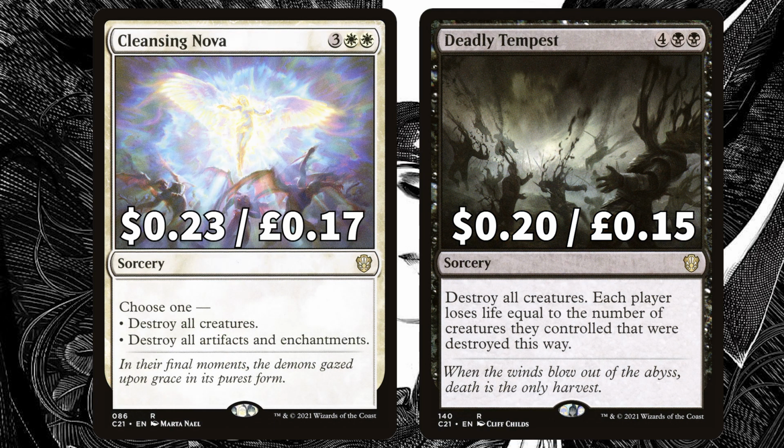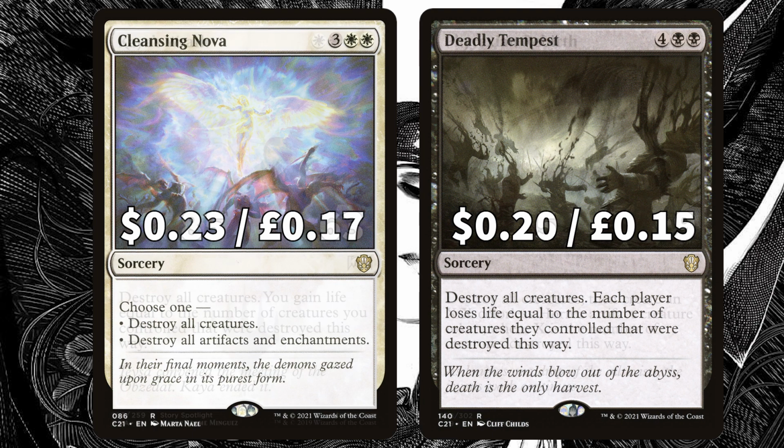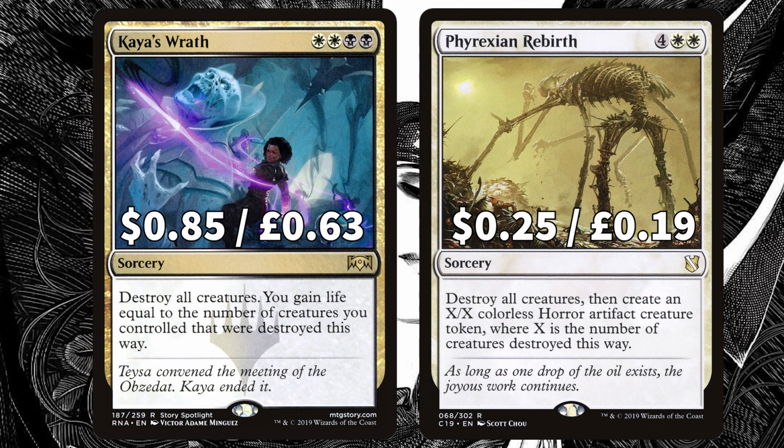For more board wipes, we have Cleansing Nova to destroy all creatures, and Deadly Tempest to destroy all creatures, with each player losing life equal to the number of creatures they had control destroyed this way. There is also Kaya's Wrath to destroy all creatures and gain life equal to the number of creatures you destroyed this way, and Phyrexian Rebirth to clear the battlefield of all creatures and create you an X/X horror creature token where X is the number of creatures destroyed this way.